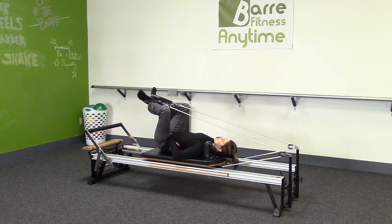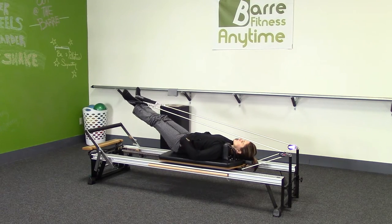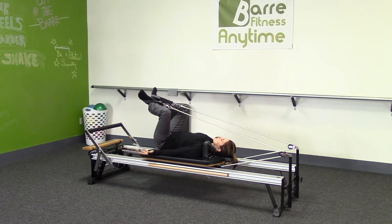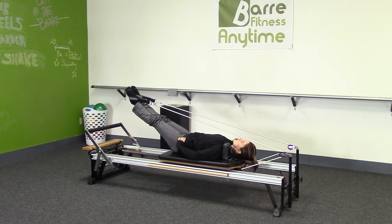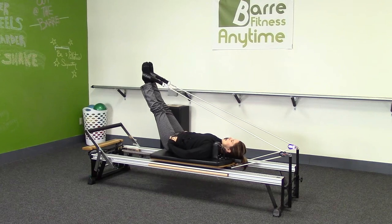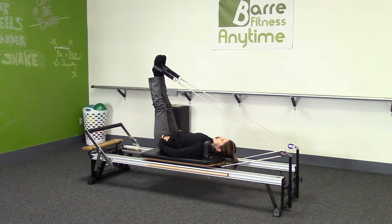Where are you touching on the carriage? Are you moving on the carriage? Feel that in your body. One more. Press away, because I think that was a lot. Come back to parallel. Hold your neutral, lift and lower. So you're not going to go high into neutral at all. I can't even go up to 90.